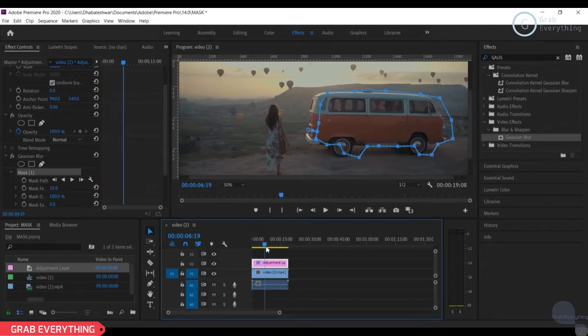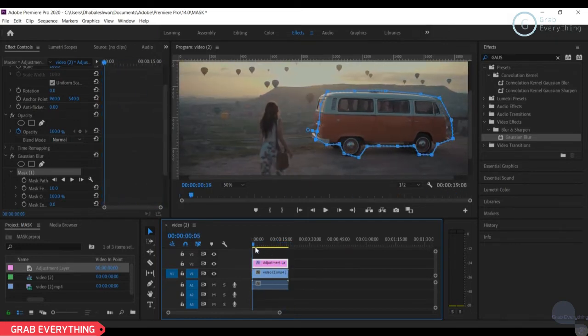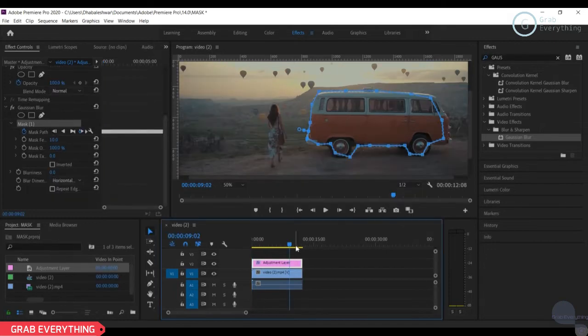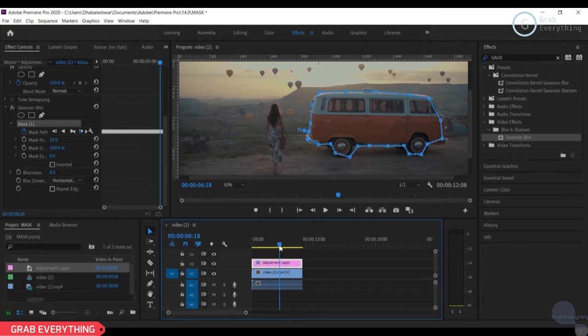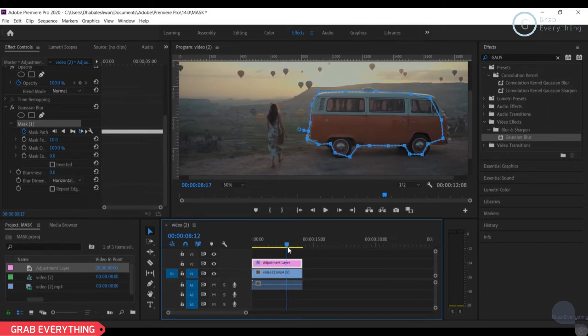Let's see. You can see that the mask is not tracking totally. Okay, see, the mask is here. So we need to click on this option, track selected mask forward, and after that it will show something like this. I will pause until this is completed. After the motion tracking process is completed, you can see that we are getting a fine look. But here, if you see these things, you need to adjust them frame by frame. After a second you will see the same thing, and you need to just keep on adjusting it.